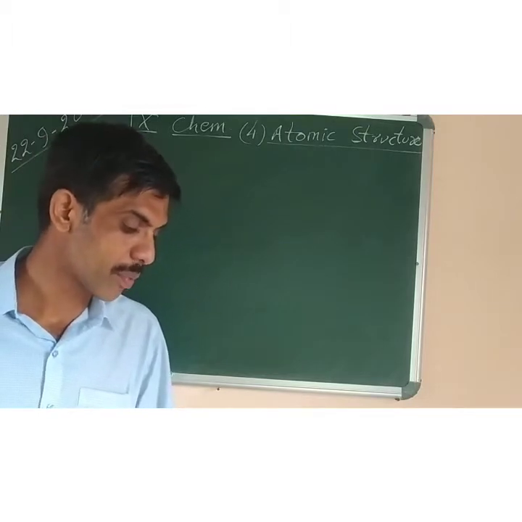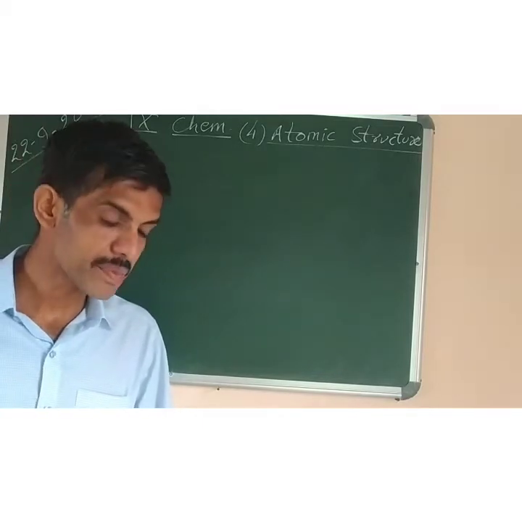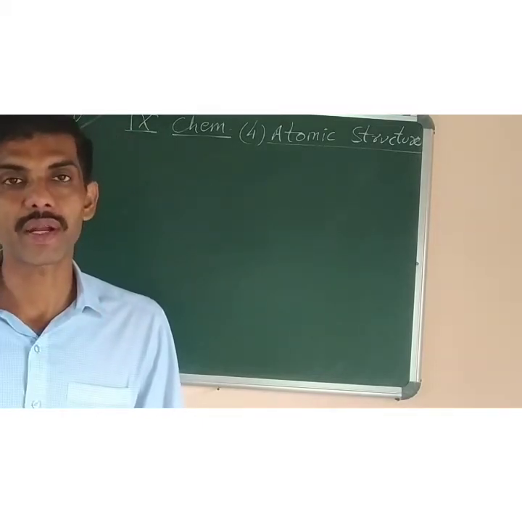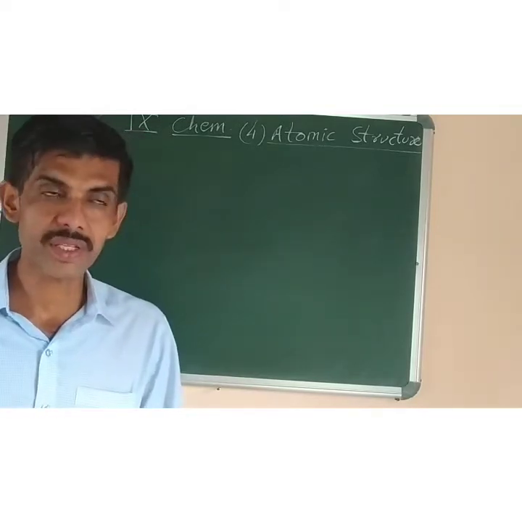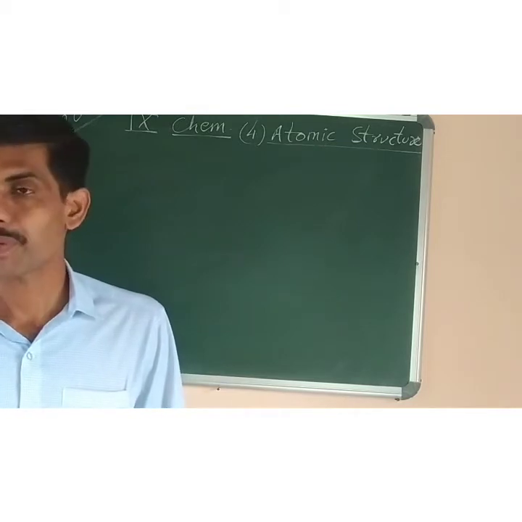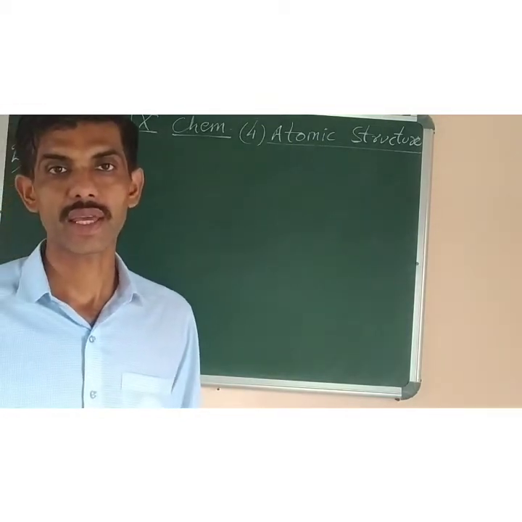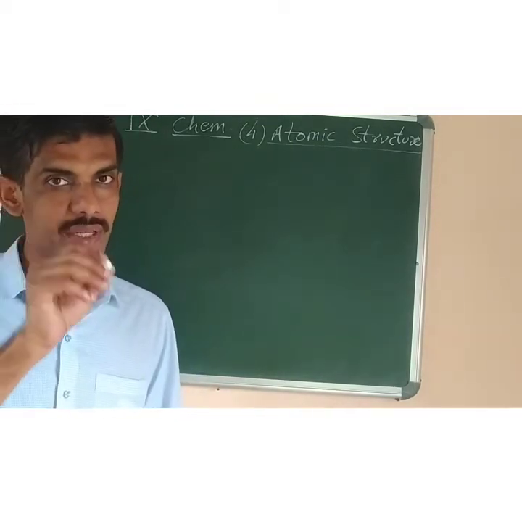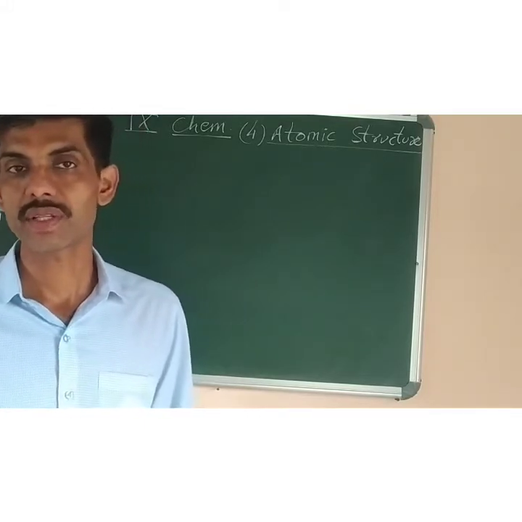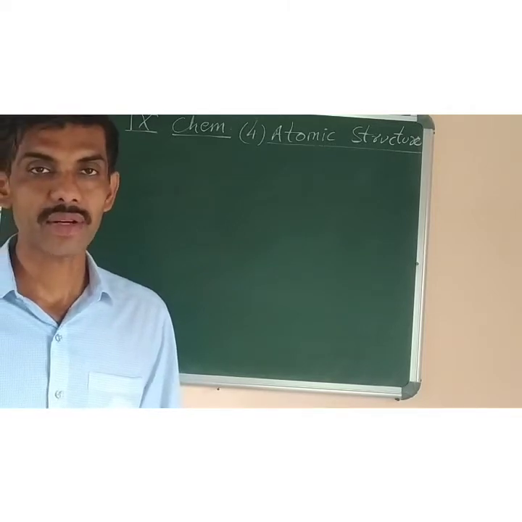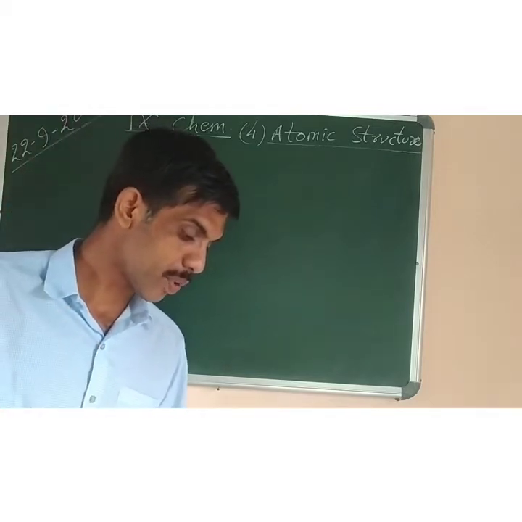Then next one we studied about the modern atomic theory, in which 3 points are there. Modern atomic theory says that atoms are divisible, means we can break down the atoms into smaller particles, that is electrons, protons, neutrons. Number 2, atoms consist of subatomic particles. Subatomic particles means those smaller particles which make an atom. Protons and neutrons are present in the center of the atom, which is called the nucleus. Proton is positively charged, neutrons are neutral, whereas the electrons which revolve around the nucleus are negatively charged.